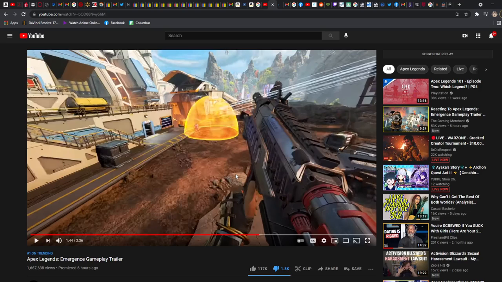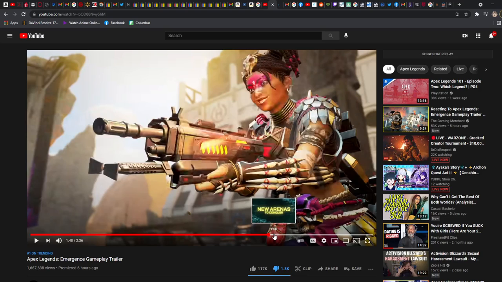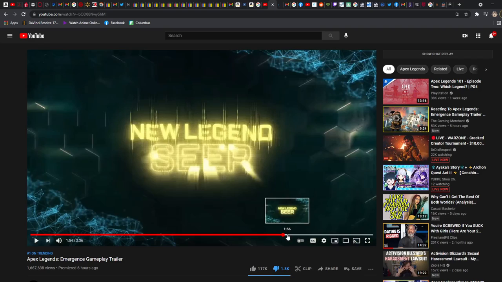But I'm not happy about being able to just blow open the door like that. I think there are some other weapons that can blow open the door too, like maybe the crossbow, but not many people do that. That's going to kind of suck in a way, especially if you're playing Caustic, Watson, or another Rampart. It won't be so bad if you're Rampart, because you can just put the walls in front of the doors.